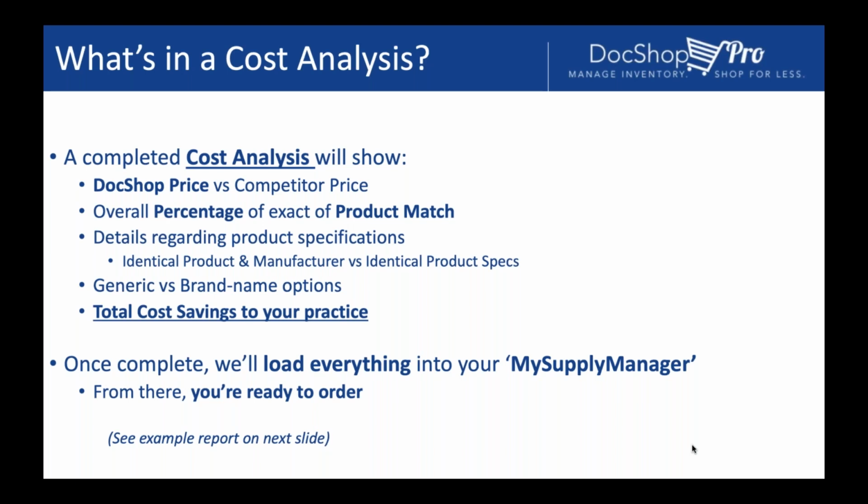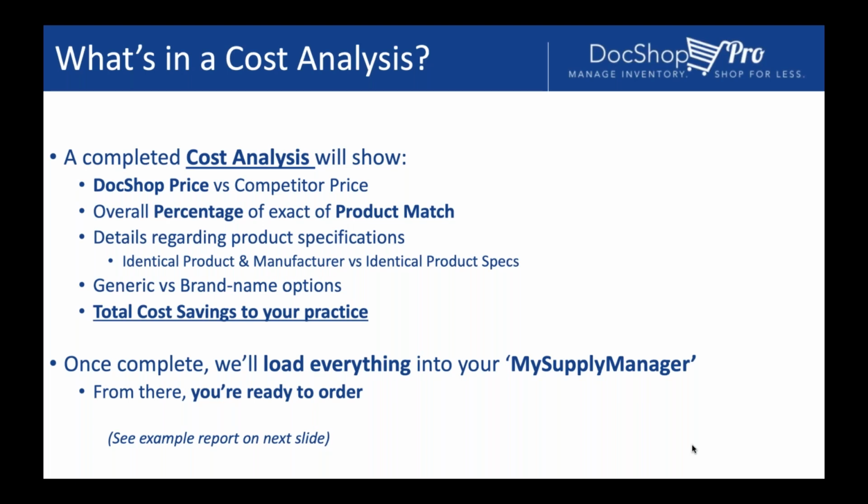So again, we work with all the major vendors, all the manufacturers, and we're going to show you exactly which products of the ones that you had mentioned were the exact same identical product and manufacturer. We're going to add in any notes if that wasn't the case. So sometimes it might be a generic versus a brand name, or we can also just provide you multiple options for each product. It's also going to show you the total cost savings to your practice as a percentage.